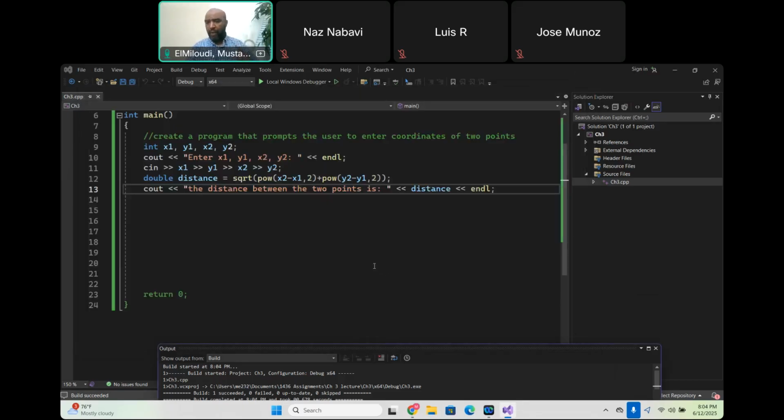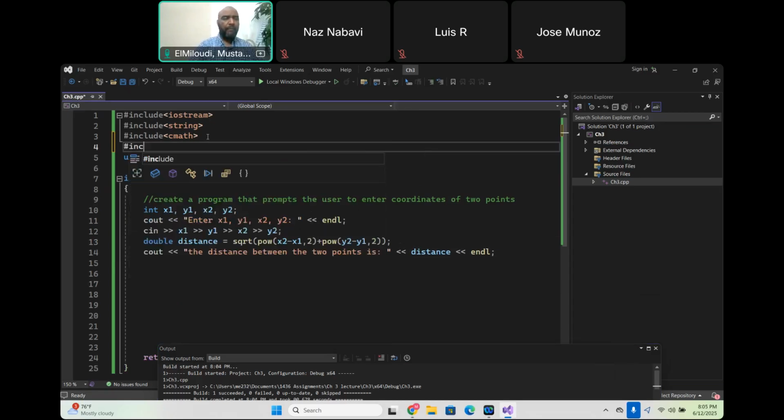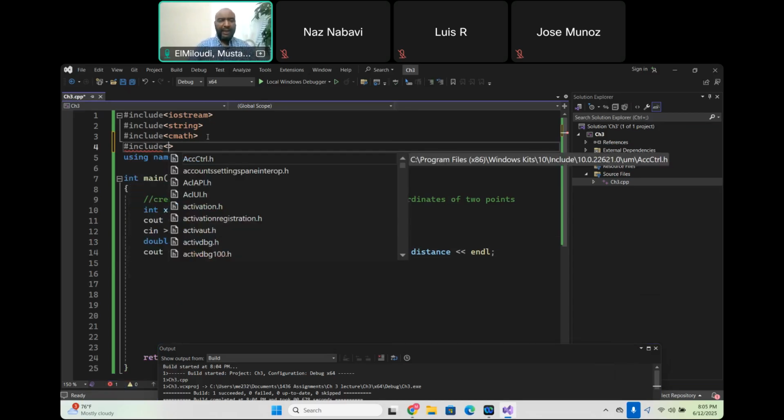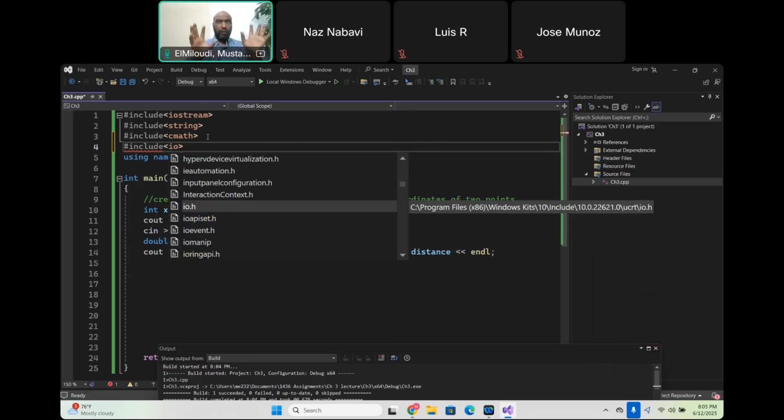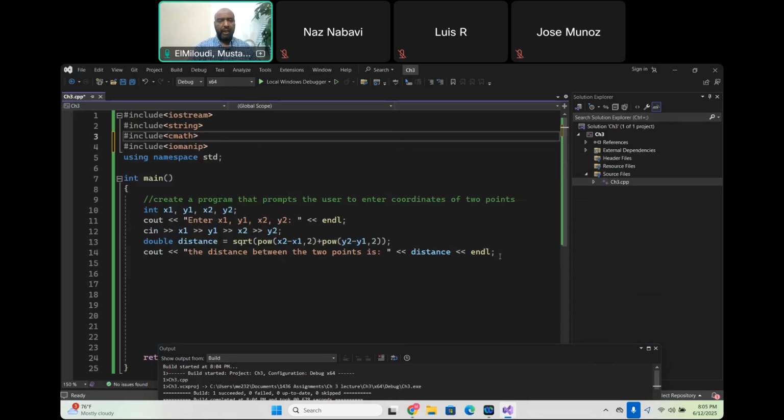Now I'm going to add this because I want to make sure that you get it, which is that sometimes you want to format your text so it looks like a table. So we're going to be using something called iomanip. We use this for formatting our text. Sometimes you want to print, but you want the printing to be organized. For example, the first column to be aligned, like the teachers' room numbers in one column, and then the students' names. So to do that, we use iomanip. This is for formats. Okay, I'm going to give you an example here.